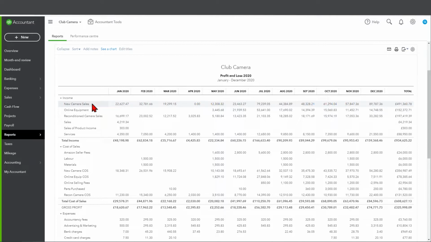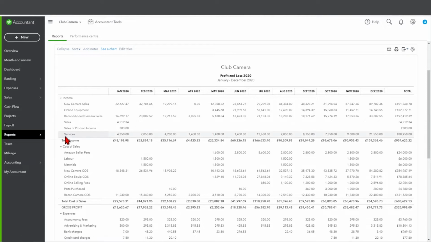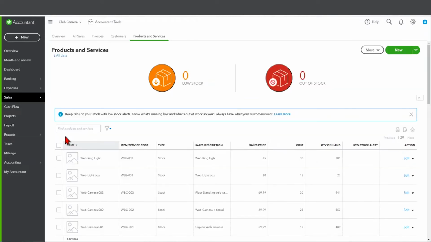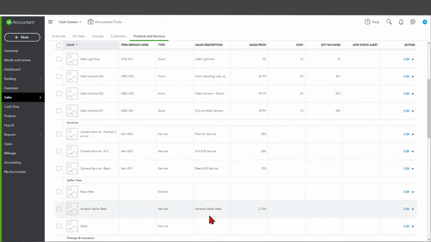So for that, I'm actually going to my products and services. I'm going to sales and let's look at products and services. This is how to avoid just having a total on your P&L that says sales. When you create a sales invoice or a sales receipt, what's really useful is to set up actual product and service items.